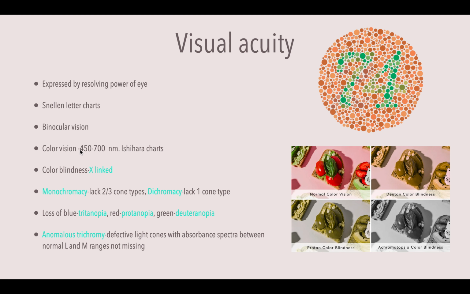So if you lack one of the colors, you're going to see the compensation much higher. So in deuteranopia color blindness, they lack the green color, right? But you can see here there's still the pink showing through, so you can still see red. Anomalous trichromacy is going to be defective cones with absorption spectra which are within the normal ranges, and there's just not enough of the cones, right? So they are normal. These patients just don't have enough of them.